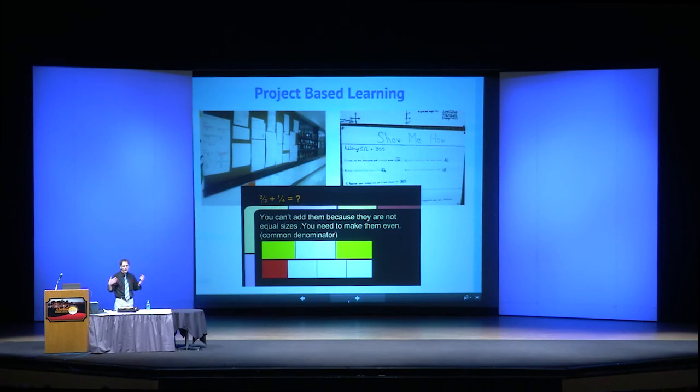We had to add fractions that had unlike denominators. Instead of answering questions, they wanted to solve it visually to prove why you had to find a common denominator, so they used Google Drive to do that. I would argue all of these create the same level of mastery as an IXL or a book assignment, and sometimes more. And from the student perspective, these are way harder, but more interesting.